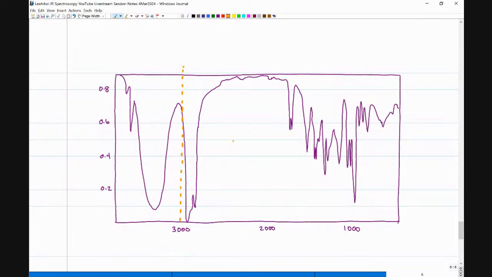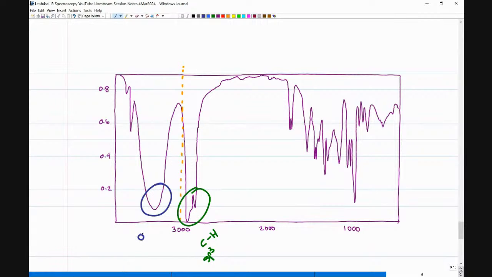To the right of the 3000 is where I see a lot going on. And this tells me that I have carbon to hydrogen, where the carbon is sp3. Also very, very obviously standing out on this molecule. Look at that nice, big, broad, not pointy peak or unpeak, opposite of peak, coming down. This right here tells me that I have an alcohol, specifically the O to H.